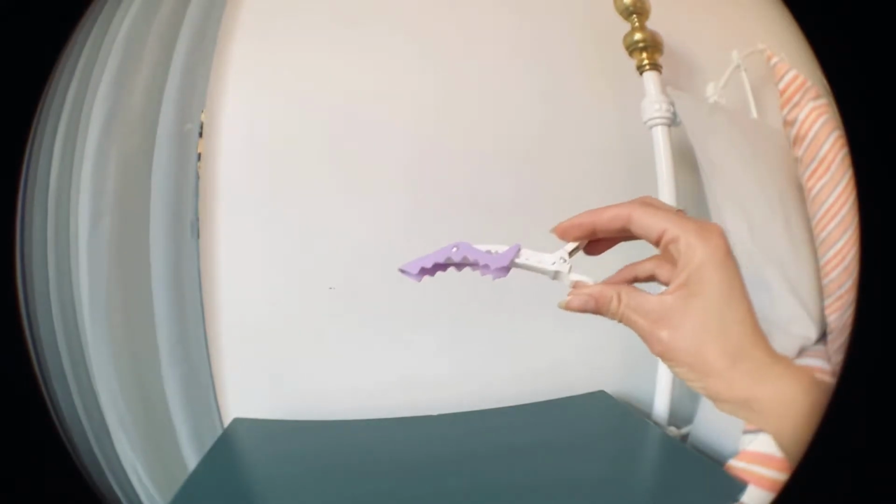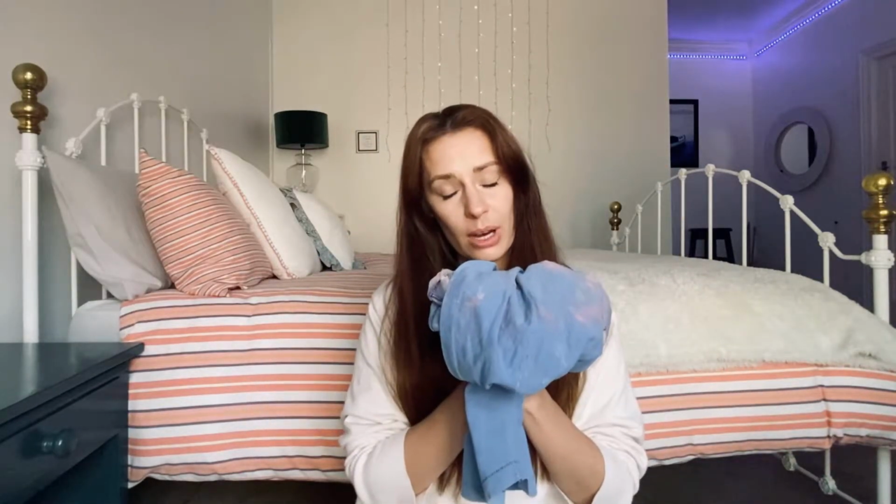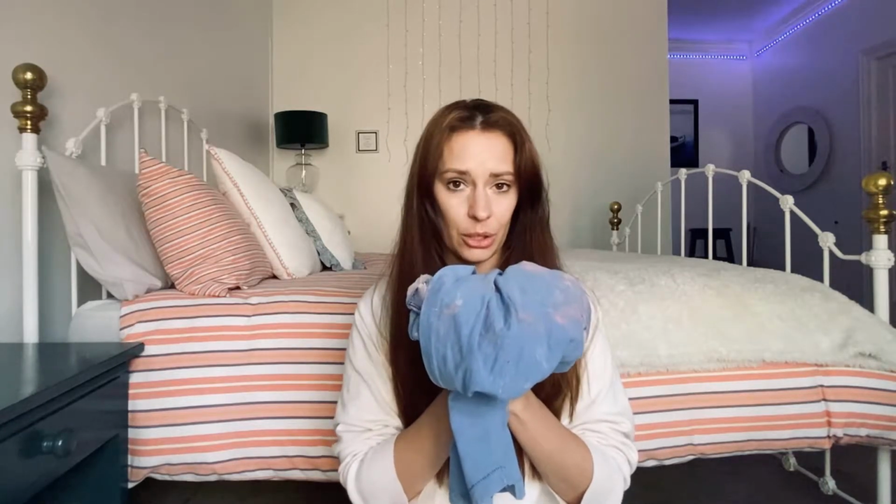Clippies like this. Then of course you're going to need an old crusty shirt like this. So before I get started with mixing it, I'm going to throw this on. So excuse me for a second. That's better. Okay, first things first, I'm going to mix the two things.